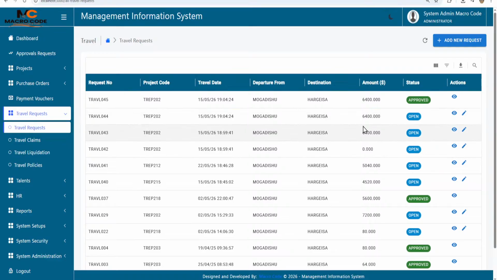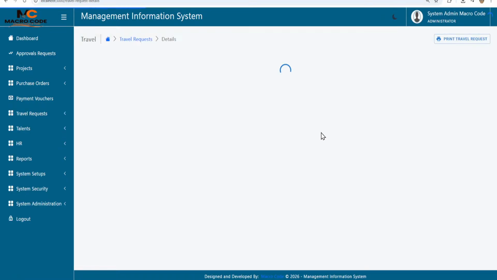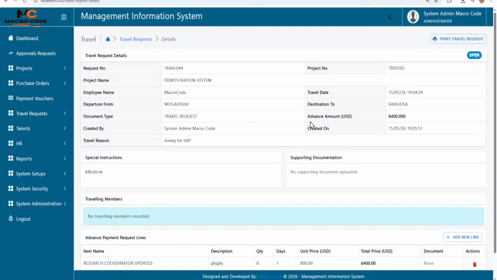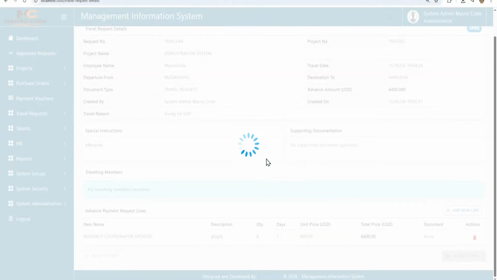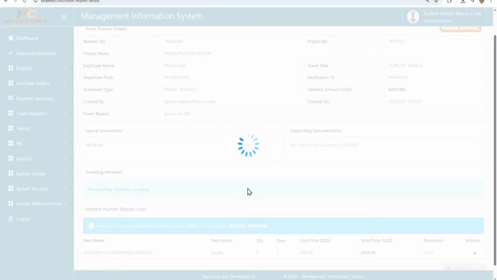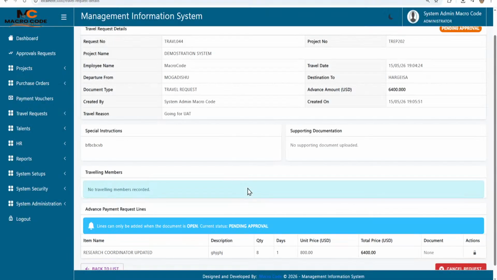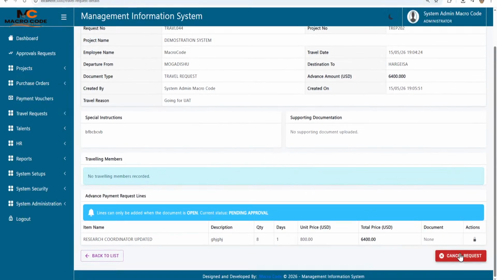Now seems okay. So we send others. So we can send these other ones from here for approval. So if I click here, then I'll send it for approval. So there we go. Then you can see now these you can cancel for approval.